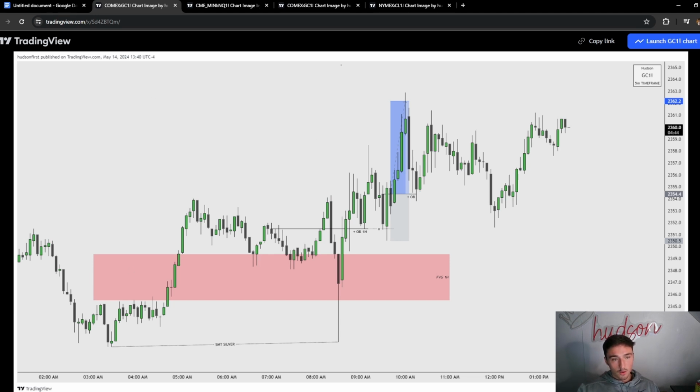So right here on this gold trade, what do we see? We have that higher time frame SMT. So now we have an SMT with silver. Gold held this 1 hour fair value gap. We get our market structure shift right here at this high, right? But there's no fair value gap yet, so I'm waiting. Nothing to do yet. We come up.